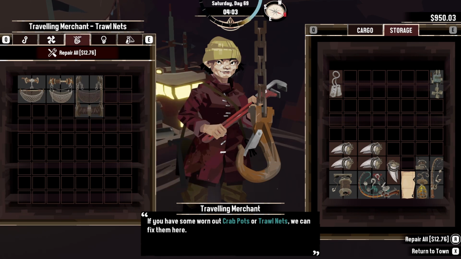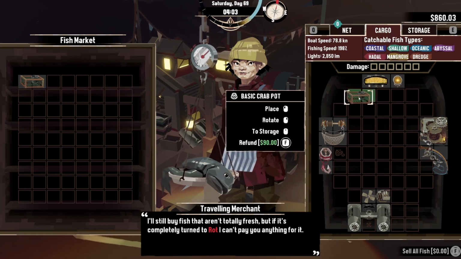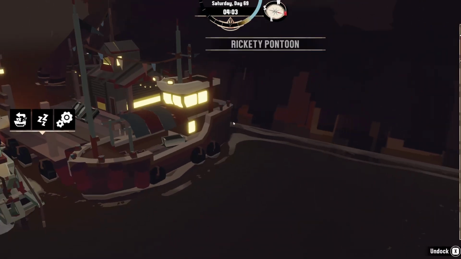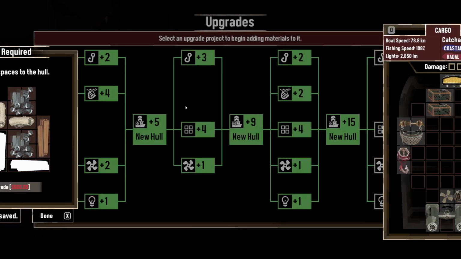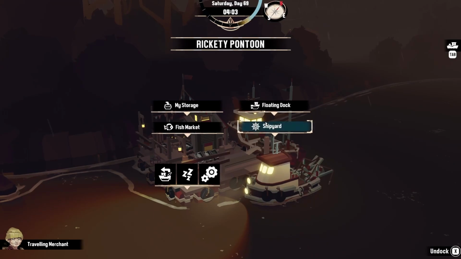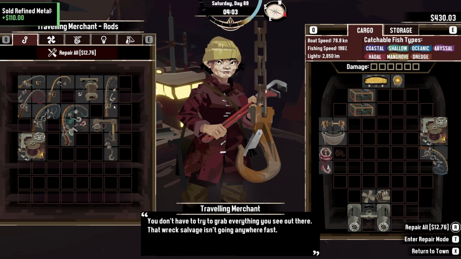Where are your crab pots, my dear? Where are they? Do you not sell crab pots? Under its fish market? Oh, you do. Oh, yes. I could use that. For nothing. I'm crazy. I bought something I don't even need. I'm gonna sell it back to you at a loss. That cost like 400 or something. I don't know. No, not 400. Maybe.